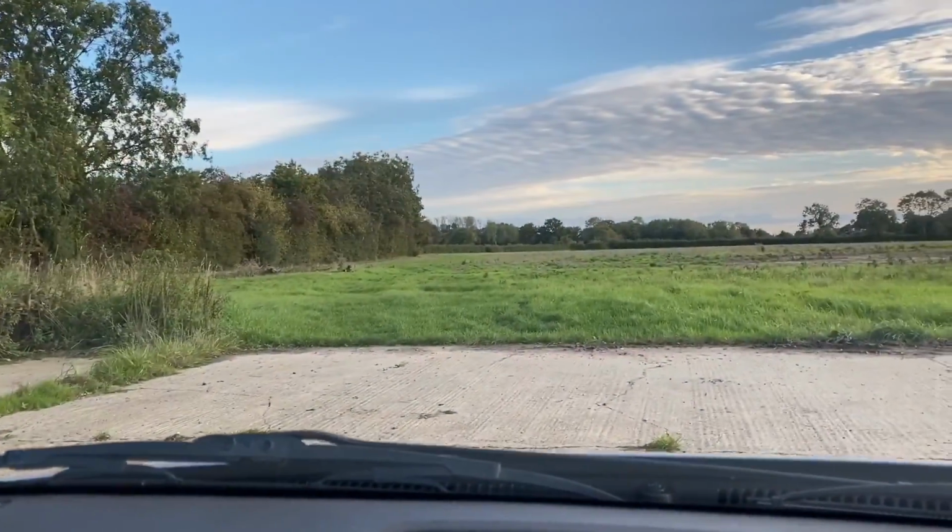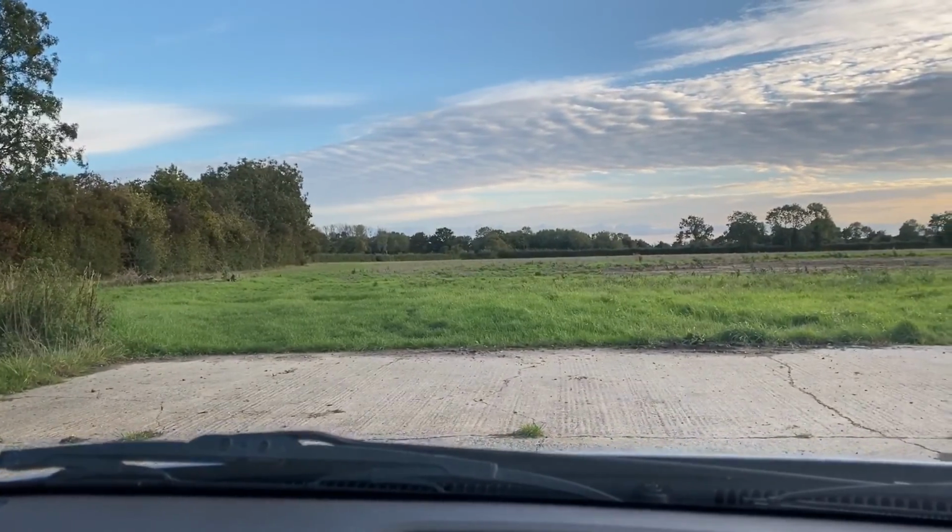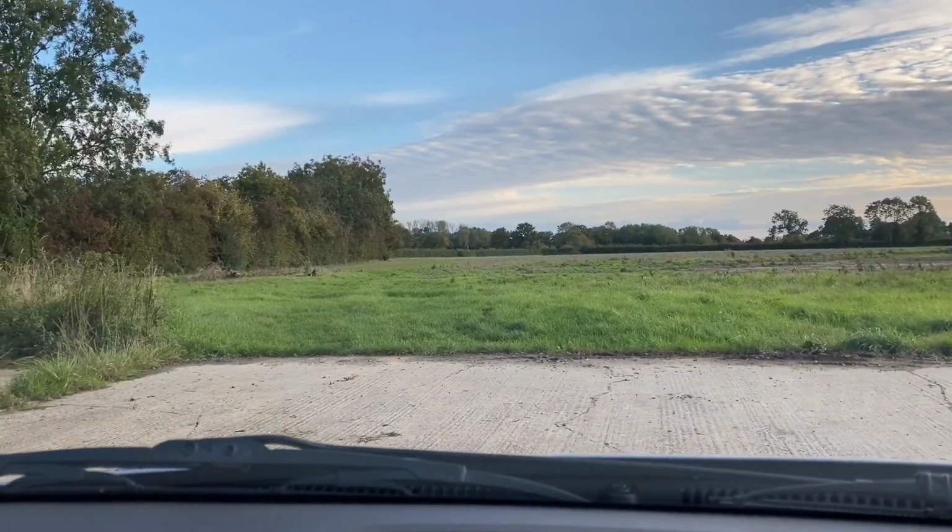Right, so let's get this one done. Quick sneak peek on the one that's coming in next, because it's already here. So that one there, just a quick sneak peek.